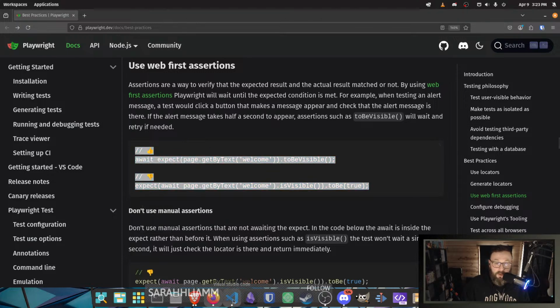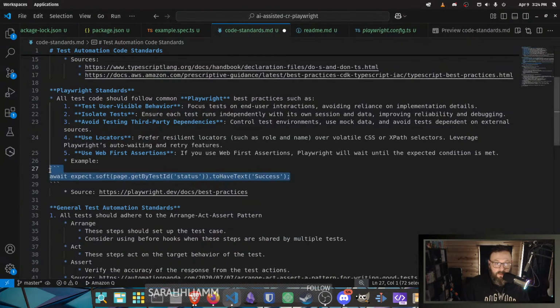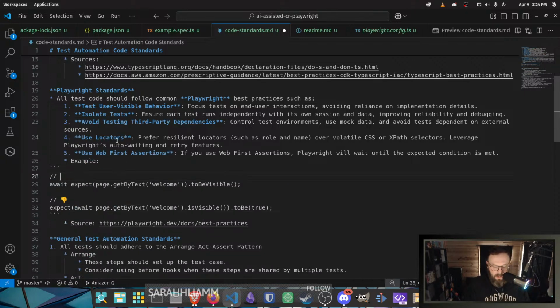That might confuse it. Honestly, you'd be surprised at what will confuse generative AI. There we go. We're just stealing their example, but we're including it because it might make things a little smoother.